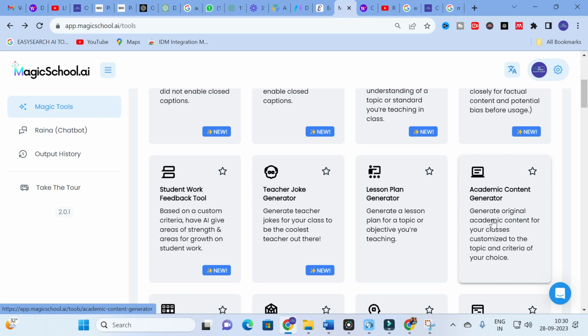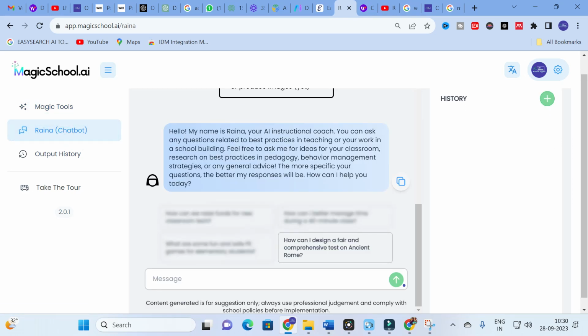So these are the important things researchers can do and work on in Magic School AI. Those who are on the academic side, teachers and students, it will be a fantastic AI tool for you to make everything very easy. So AI can assist you to do anything. If you are struggling to get an idea about anything, go to Magic School AI and get your work done better. So next you can see the chat bot here.